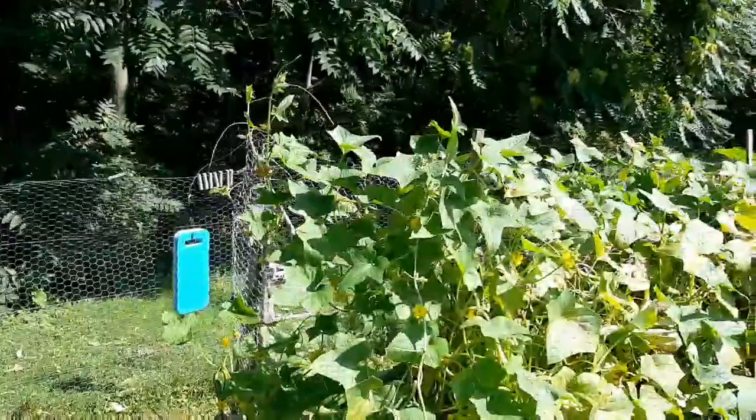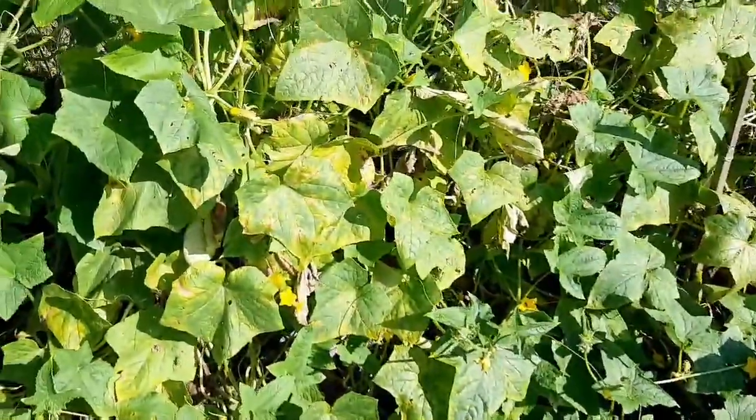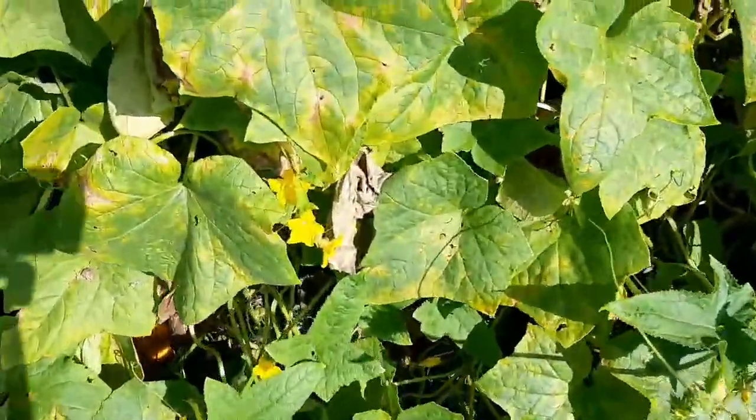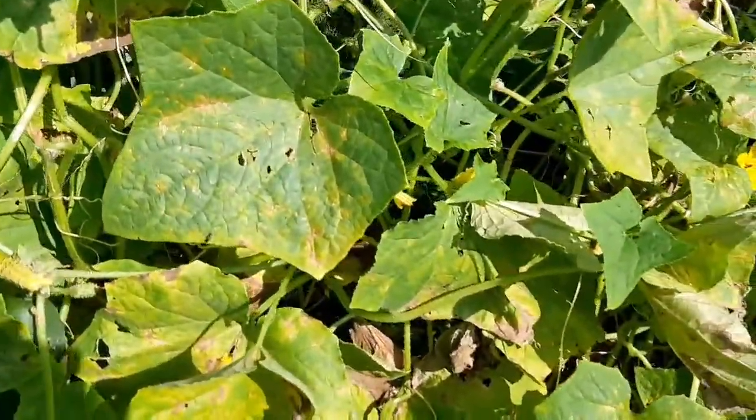Okay, now that I'm out here in the garden, I'm going to swing you around and give you a little tour of these cucumber vines so I can show you exactly what I'm talking about. So, as you can see, there is a lot of yellowing on these vines. The leaves are beginning to crumble.